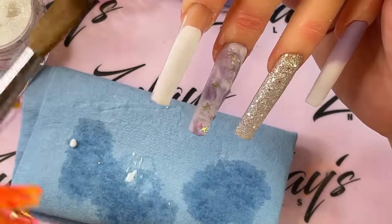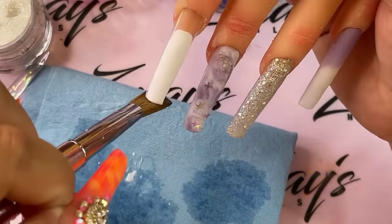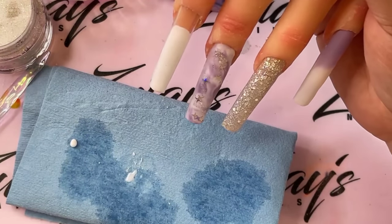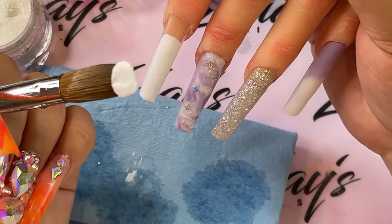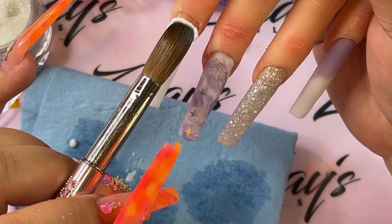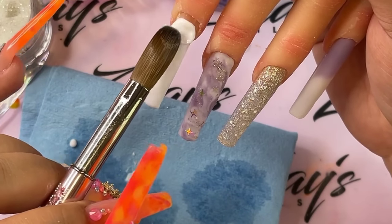My favorite drill bit for removing acrylic is the 3X coarse bit from my website. That one is my ultimate favorite. I use it all the time.